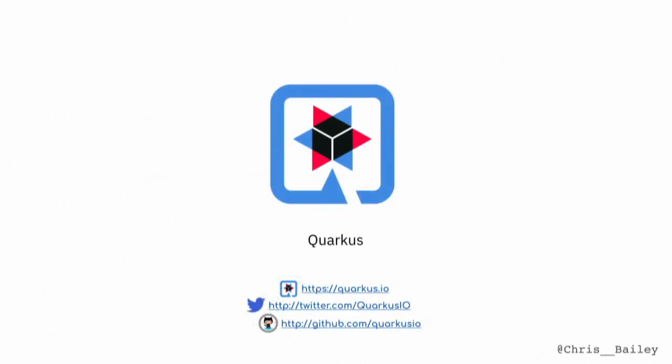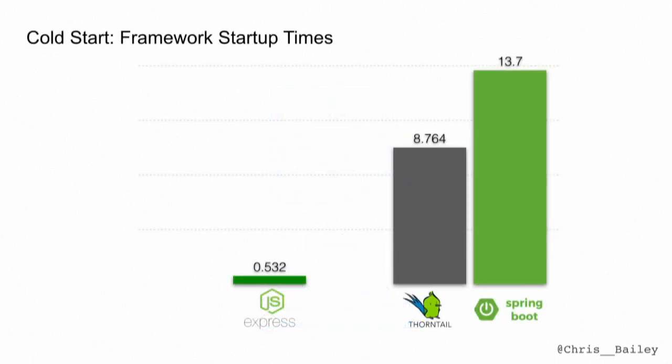So this is where frameworks like Quarkus come in, which I think there's a few more sessions on over the next 2 days. What Quarkus is trying to do is really improve the startup and the memory footprint for running Java applications with a full implementation of the Java Jakarta EE spec. And the side effect of what they've done is they tried to remove a lot of the dynamic nature out of Java so it can start quickly because it doesn't have to do lookups. And the effect of that is Quarkus can actually start in 1.6 seconds. And this is running on a full Java JVM. Now that's still a little bit slower than JavaScript and Node.js, but it's much, much closer.